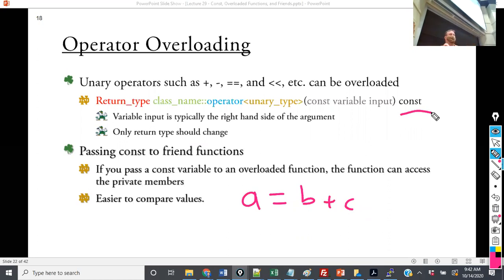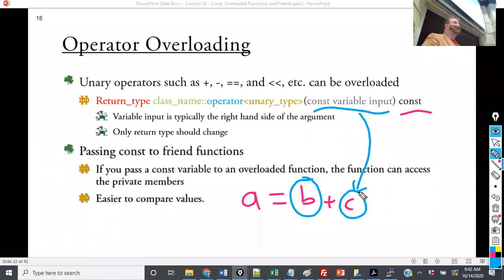Because the object that is calling this is B, and the one that's being passed to it is C. What's returned is A. So when I do A equals B plus C, B is never changed.